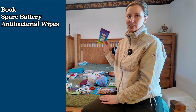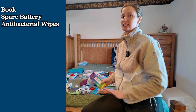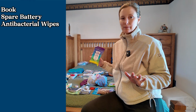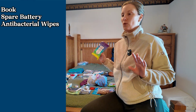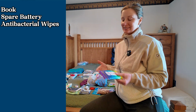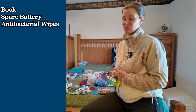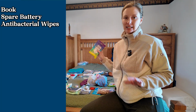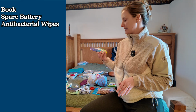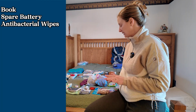Some hand wipes. These are antibacterial. This is important on a flight to clean your space when you get in there. I get sick. Okay, knock on wood, seriously. I'm gonna show you some things that I'm bringing so that I don't, hopefully, get sick on this trip. I usually get sick when I land somewhere, which sucks because then the first week of my trip, I'm really under the weather. So I'm gonna try a few different things. I'll tell you about some of them later in the video, but I'm gonna try a few different things to stay healthy. And one of them is these antibacterial wipes where I'm gonna wipe down the plane and make sure that everything's really sanitized when I get to my seat.